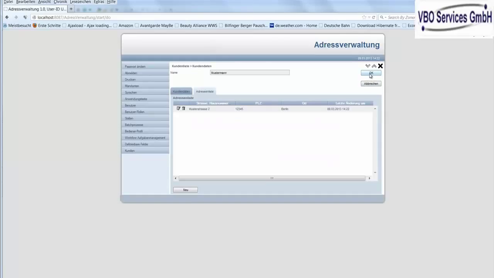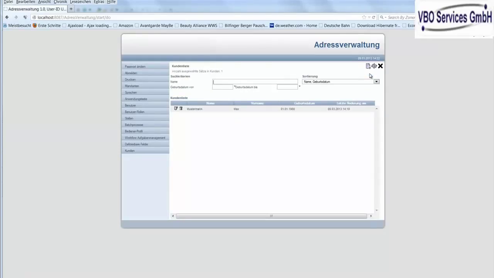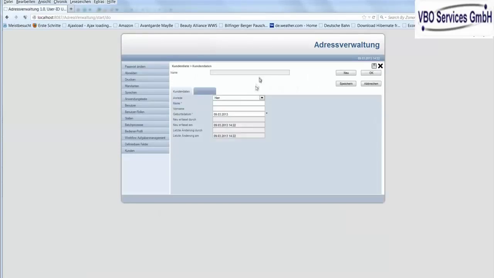Now we create a customer with only the name Miller and without an address, and because we have entered header in detail, we also see the customer name in the name field, regardless of whether an address exists or not.